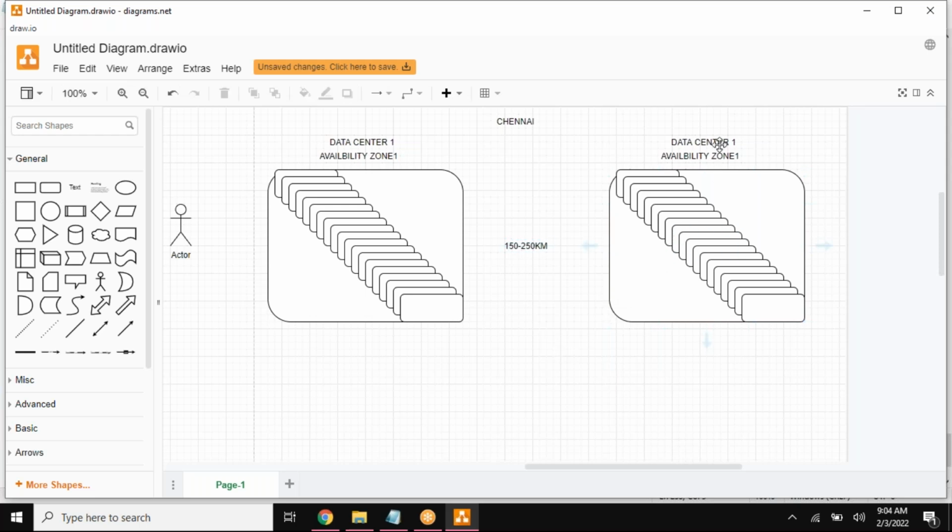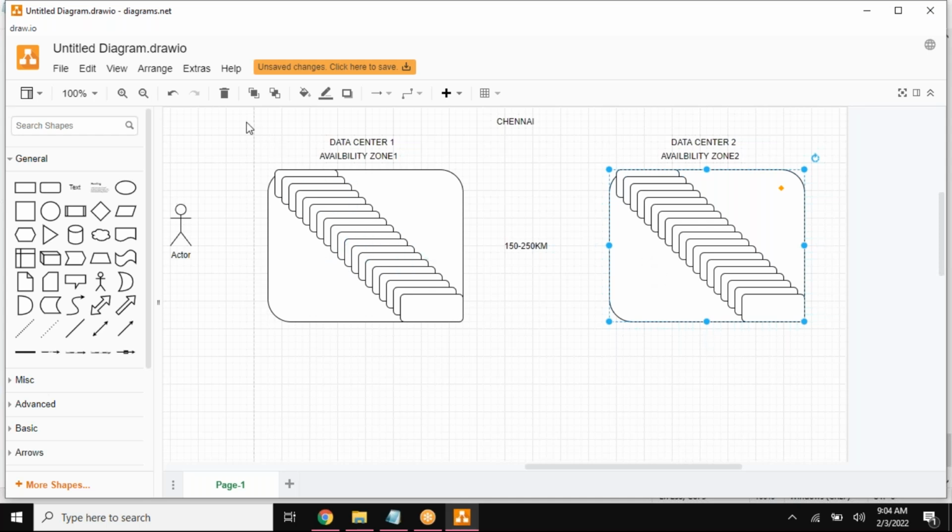So this is my data center, or availability zone 2. This is a backup for my primary data center, my primary availability zone. It is not your main data center; it is a backup for you.